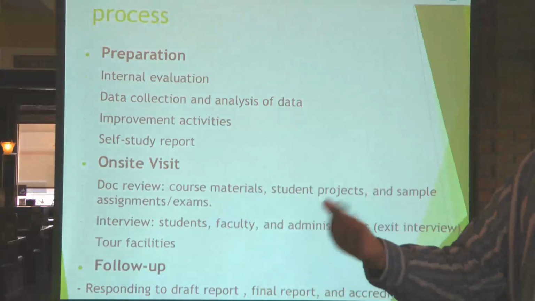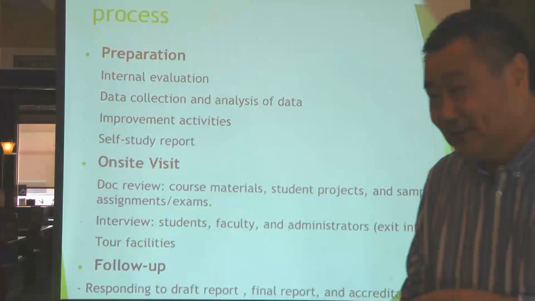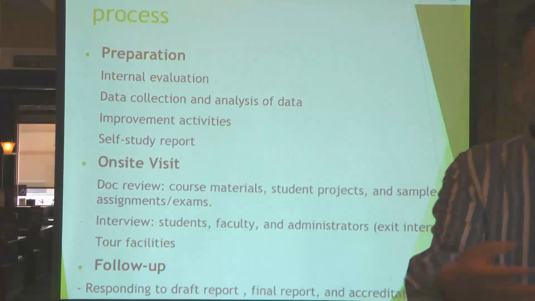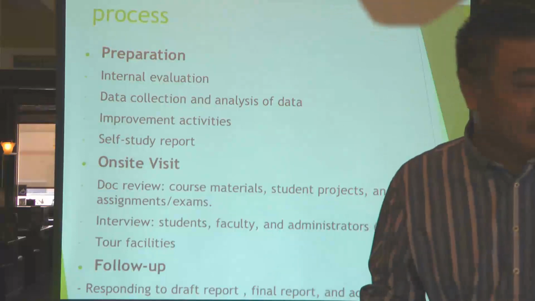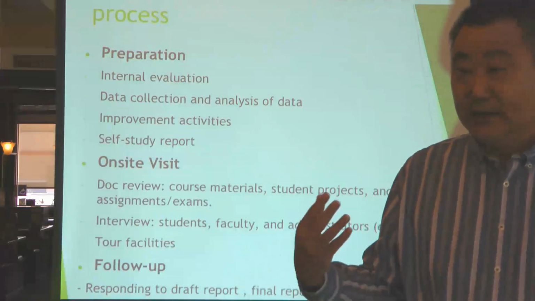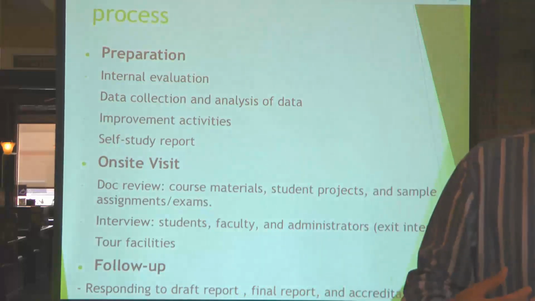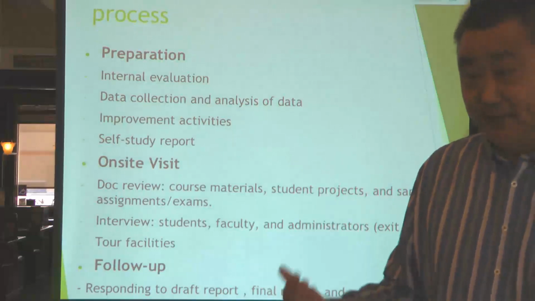When they show up, just like a CMMI appraisal, they're going to look at documents. The documents will be the course material. They look at the student projects, assignments, and exams. Those are the typical artifacts that will be generated when we do teaching. How do we know students actually meet the learning goal?